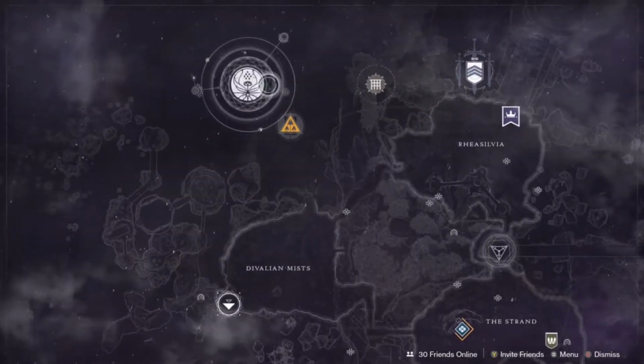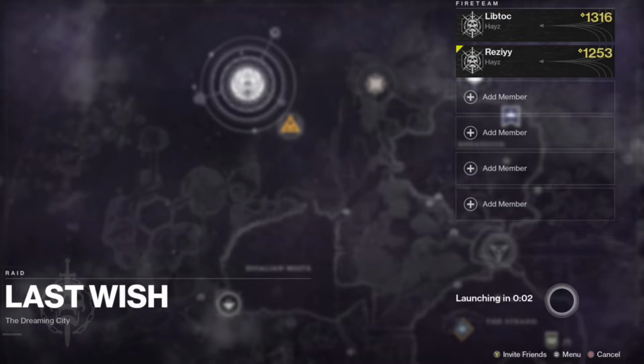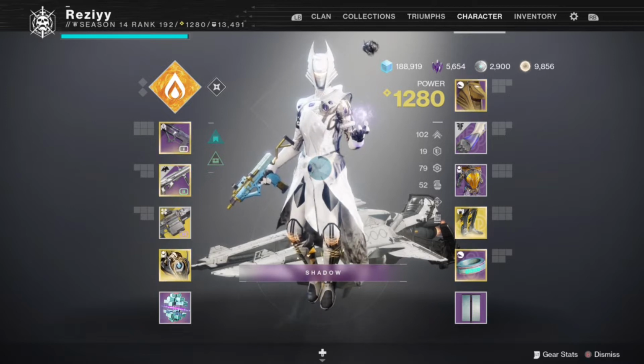Make sure you have a Queenswalk checkpoint and load that bad boy up. Obviously, you're going to want to bring along a friend, so in this case, I brought along my best friend, Libtoc. Before we start out the video, I'm going to show you the loadout you want to use.